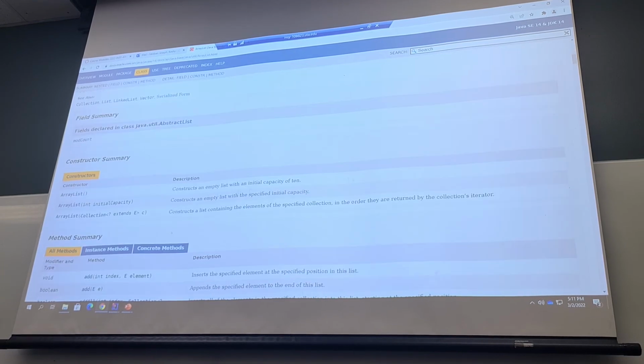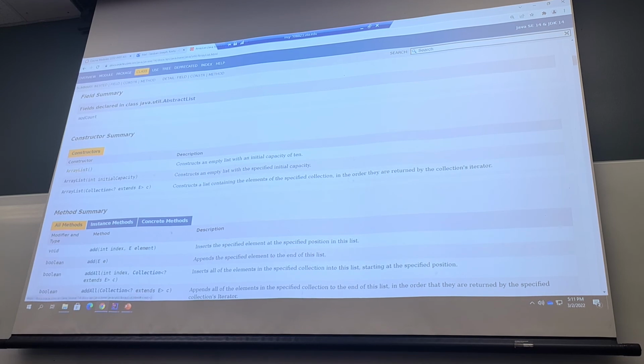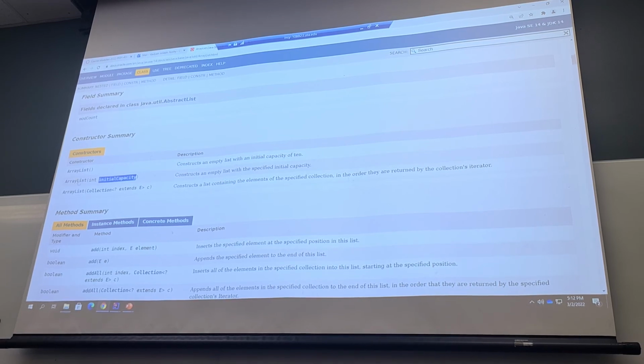Then go down and see, how am I going to create an ArrayList? You could create an ArrayList with no, say, default argument. You could create an ArrayList with initial capacity, and you could even create an ArrayList with another array into the constructor. See, if you don't use anything in the parentheses, you get 10 of them, 10 capacity. So your ArrayList with no argument is going to be 10.